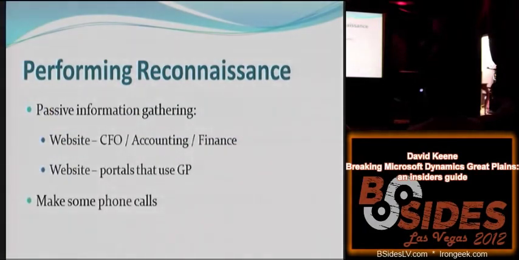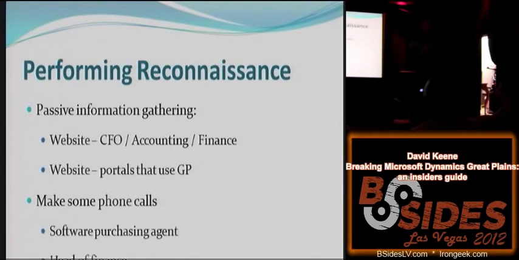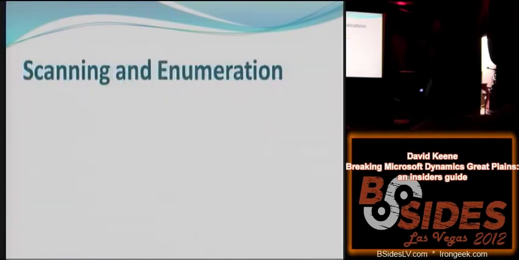One of the easiest things, I'm big on social engineering, just making phone calls. Accounting people love to talk about how they account and how they work and what software they use. So call either the software purchasing agent or the head of finance. Now you know who they are because of the website. Accountants also like free stuff. So do a Survey Monkey. Say, we're taking a 10-minute survey on what accounting software is and how you like it, and we'll send you an Amazon gift card. And you'll have tons of information afterwards. That's worked pretty well for me. I've almost gotten to the point where they give me the password afterwards, if you're good enough.